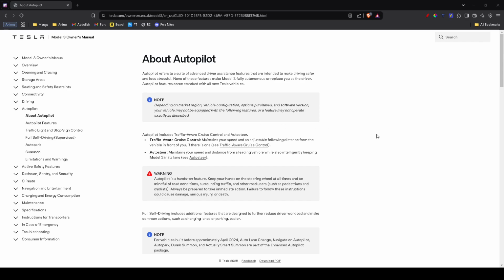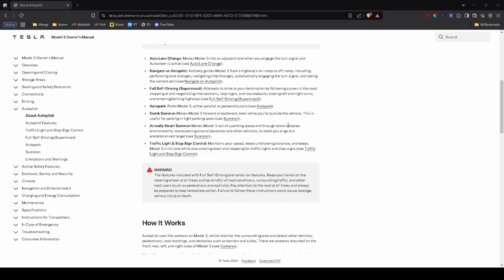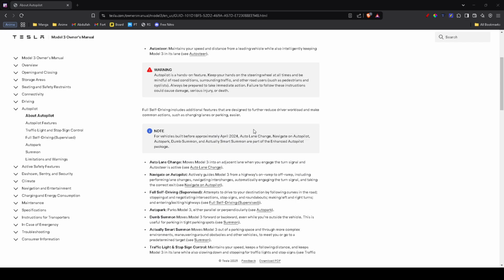So step one to activating autopilot is to ensure the autopilot option is enabled. So tap the car icon on the touchscreen, go to controls, autopilot, and enable auto steer beta, which allows the car to steer within its lane, and enable traffic aware cruise control, which is also known as TACC, which adjusts speed based on traffic. And then also enable full self-driving beta, FSD for short, if it is purchased and approved. Then step two is to activate autopilot on the road.